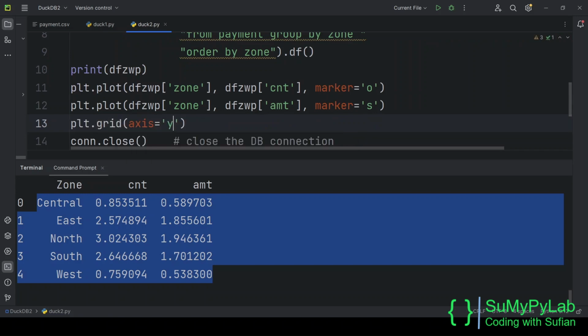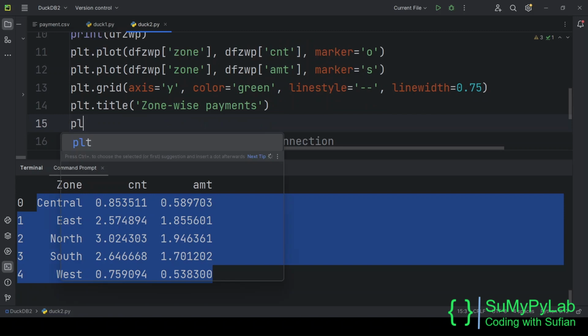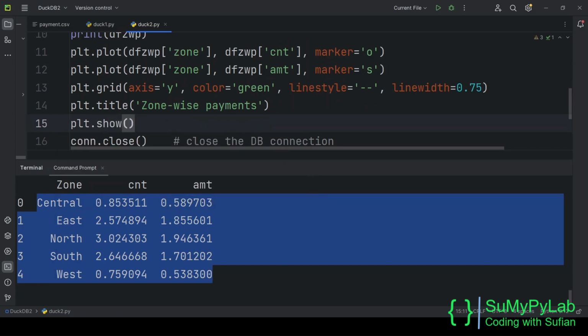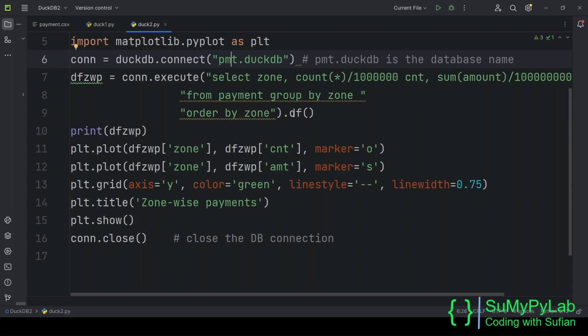Add the grid lines for better appearance of the plots. You may watch the lesson as linked in the I button for more on Matplotlib plotting. Providing a suitable title to the plot. Now let's show the plot. This is our complete code.